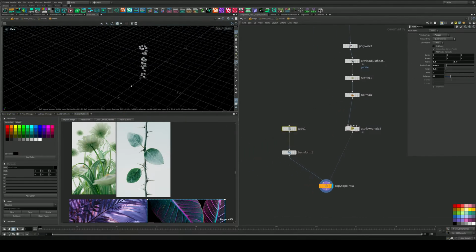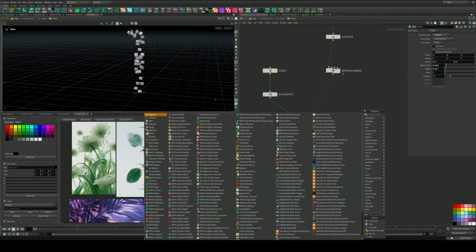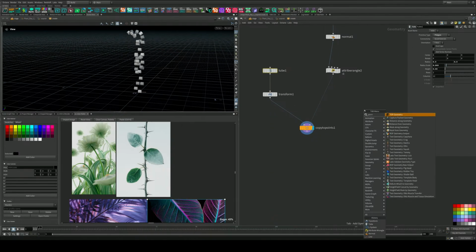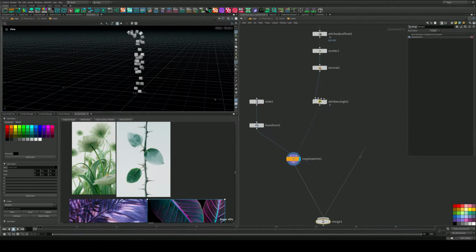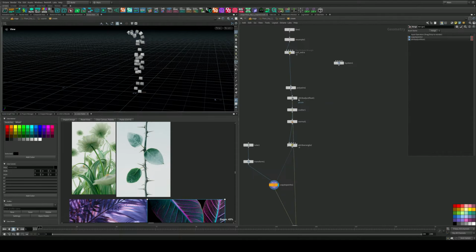All right. So let's bring in the other geometry. And let's do a merge. And then bring the geometry from here.